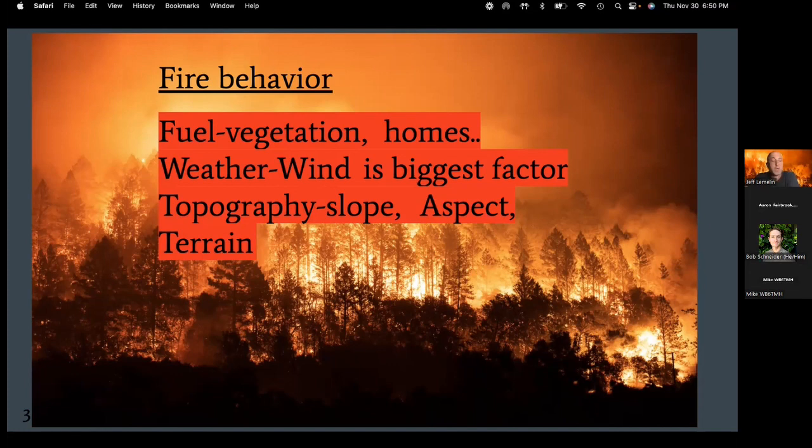But when we have these wind-driven fires, we can't expect to get a fire engine to every house. It's just not realistic. There are not enough fire engines within the state. It takes 24 to 48 hours to get fire engines from LA up to here, and that's if there's nothing burning down in Southern California. So in the perfect storm, like the Kincade Fire, we were able to get a lot of resources because that was the only fire that was really going and demanding resources at the time.